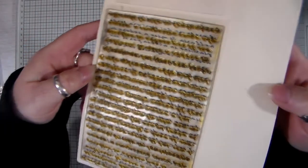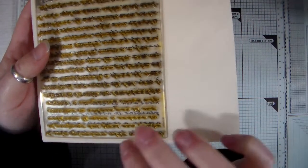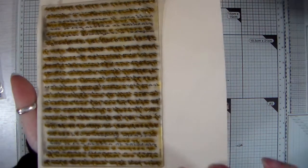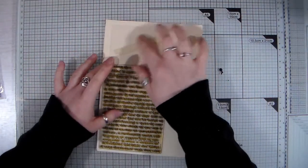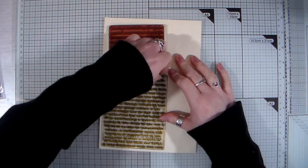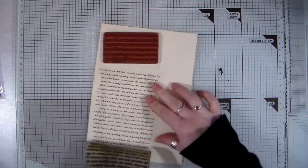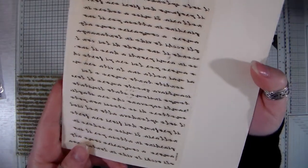Right, this is my text stamp. Sorry, I'm waffling again. This is my text stamp that I've got. For the life of me, I can't remember where I got this from. I've had it for that long. And you can't really see it because I was trying to organise my stamps and I put them on a piece of card, stuck them onto my card, only I can only get this one off like that. It sort of comes like this, but that's what it looks like, though it's backwards obviously. It gives you an idea just how it looks.